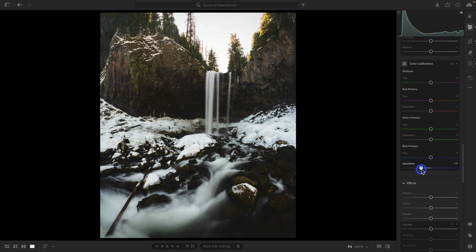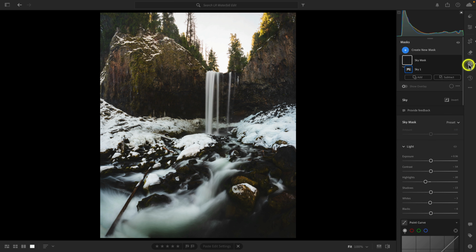And if I go back and forth, especially in the greens, you can see how it just makes the greens pop, which is really nice. So that's good right there. Now, there are two local edits that I want to make in the foreground. The first is I want to bring out the greens over here, like I just mentioned, not as much up here, just the greens in the foreground because they look a little dark. And then I also want to make the moving water a little bit brighter.